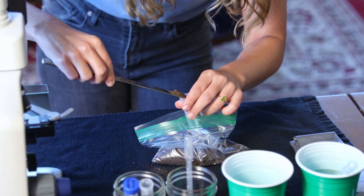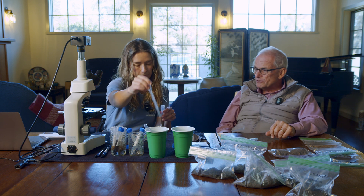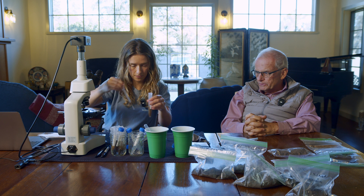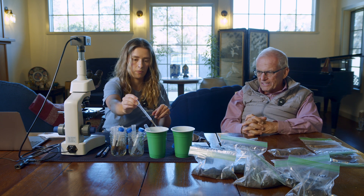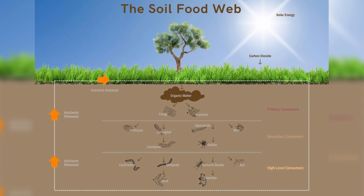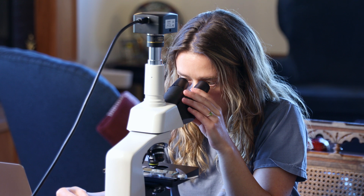This is under a Cara Cara orange, and the oranges perform very well, so we're going to test the life in that soil. Biology is the key to changing soil, not physical organic matter. That's why good quality compost is so effective — you'd need to use too much to physically change the soil, but it's the biology that changes everything. You wouldn't change your soil by adding a bunch of silt or clay. You work with the parent material and texture you have, and you add biology.